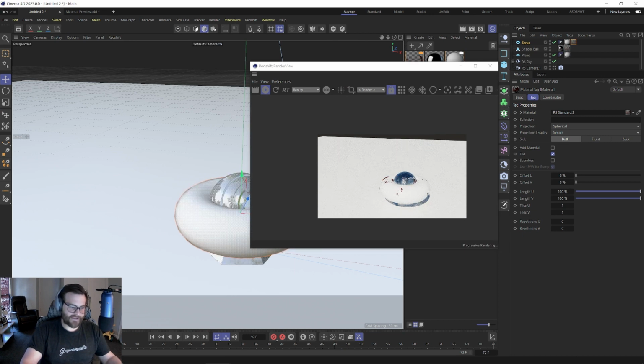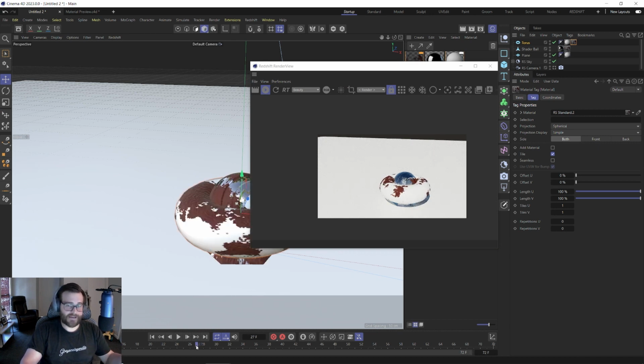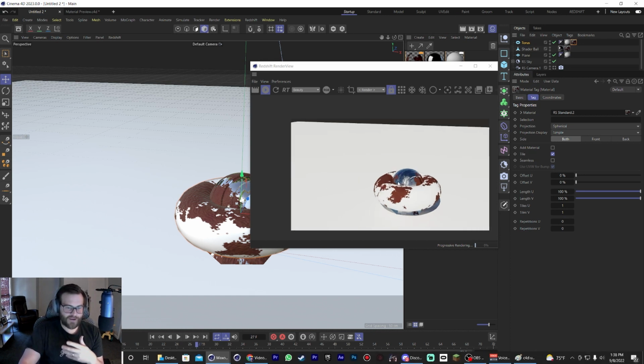So material stacking definitely makes it a lot easier to just focus on creating one thing at a time and then apply it to different things, rather than having to mix everything, plug everything into a material blender, and then it was really hard to copy and paste that. You had to select all the nodes, plug it in. You still had to do a bunch of plugging in, and now you don't have to. So pretty cool, neat, definitely useful, great step forward.